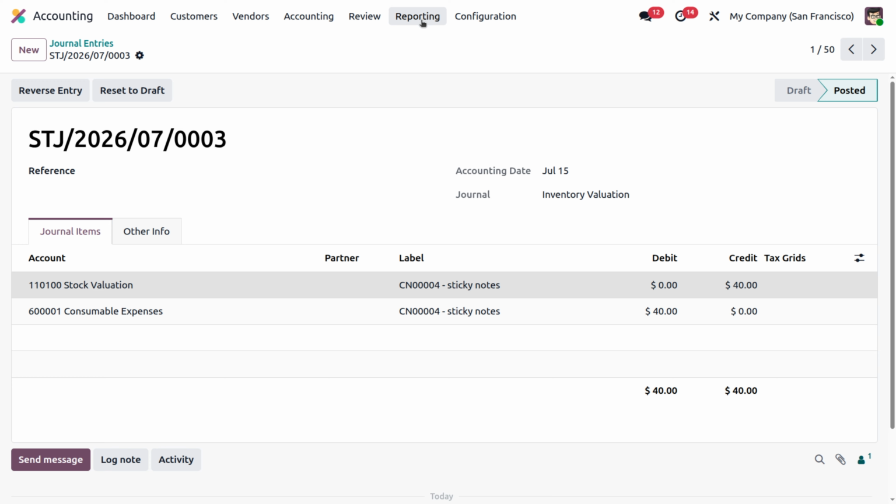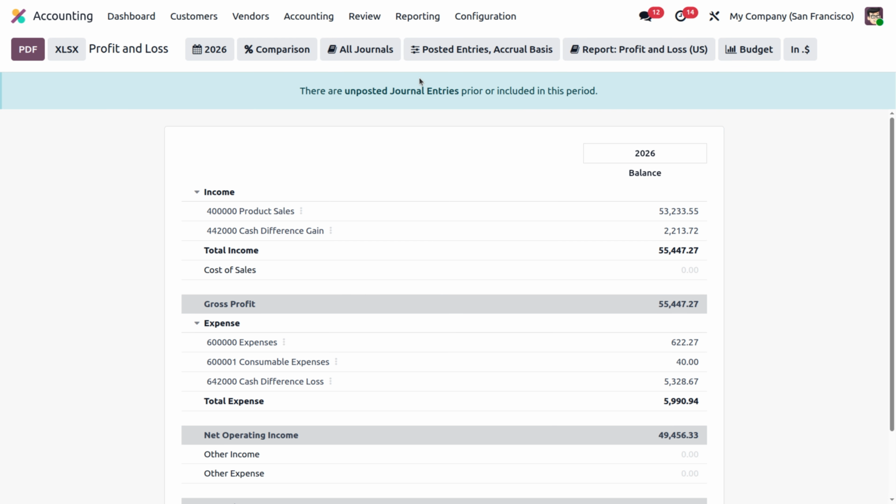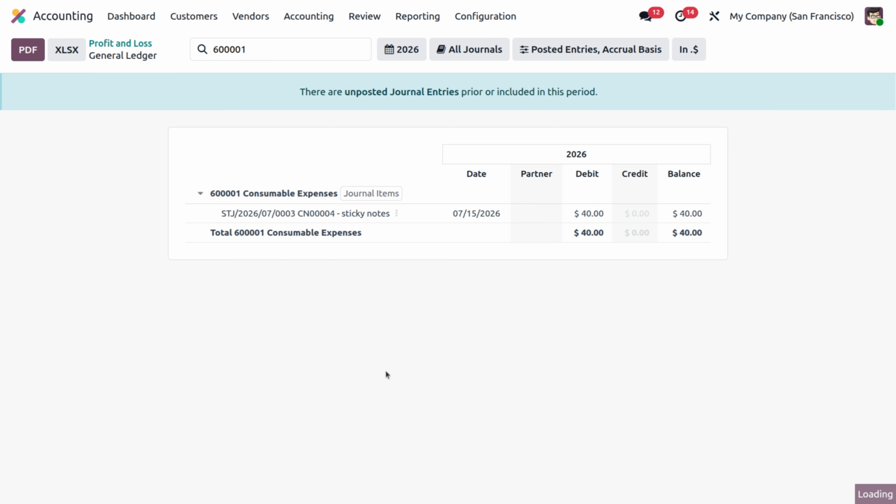If you want to see the detailed reporting, move on to the profit and loss account. There you can see under the expenses, here we have another expense called consumable expense account, and it is provided as 40, which is depicted. And if I take the general ledger, this is the detailed version.